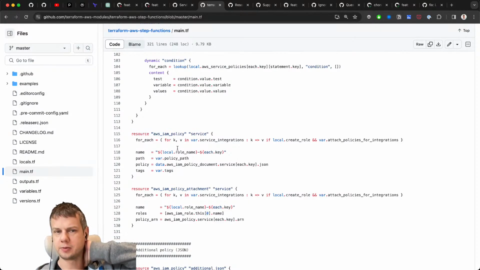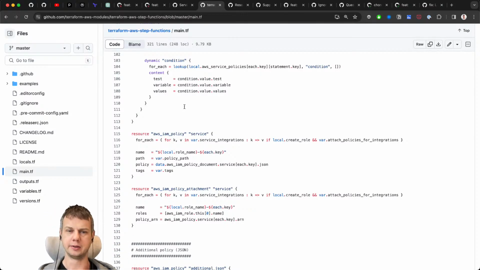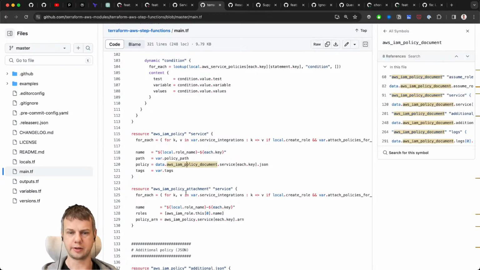So policy attachment, policy, and role, these three things are connected natively because they refer to outputs of each other like this.